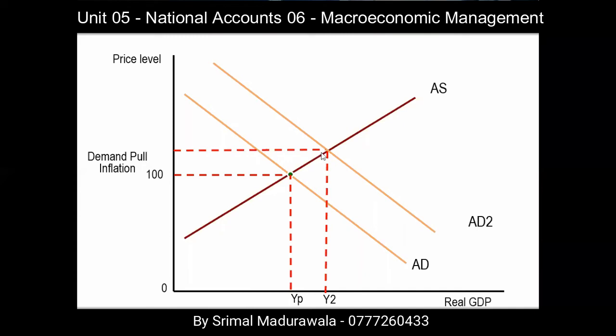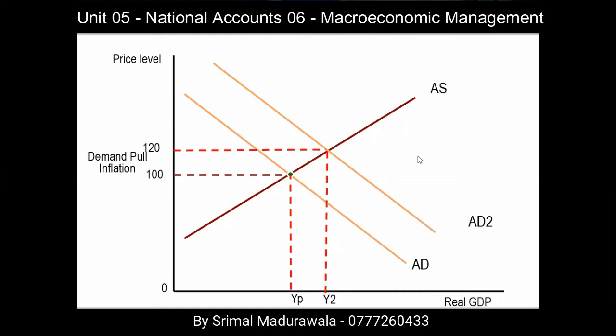But there's a risk in every demand side policy. As you see here, when the aggregate demand increases, at the same time you find the price levels are also increasing. So that's what we are learning in the future. If you are a grade 13, you have already learned this. That is called demand pull inflation, the price levels going up due to increasing demand. You understand it? So demand increase is good, but it also keeps on increasing the price levels. That's why the government has to be very careful.